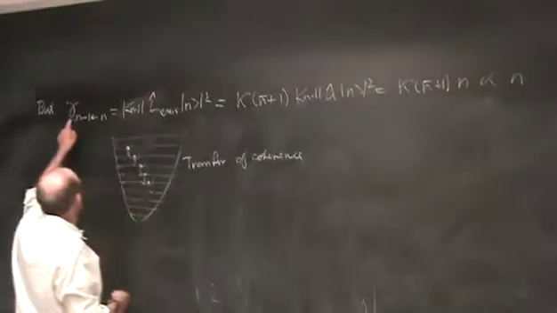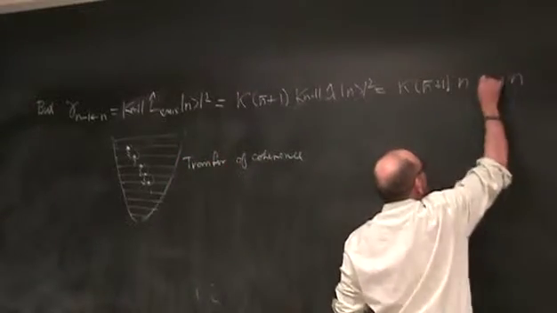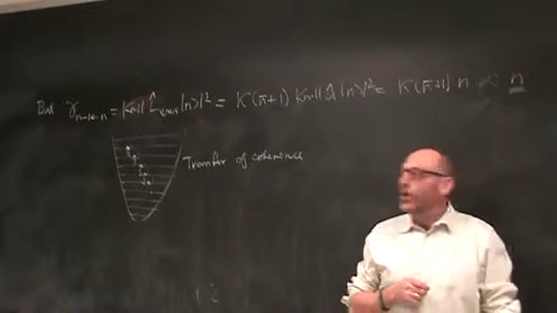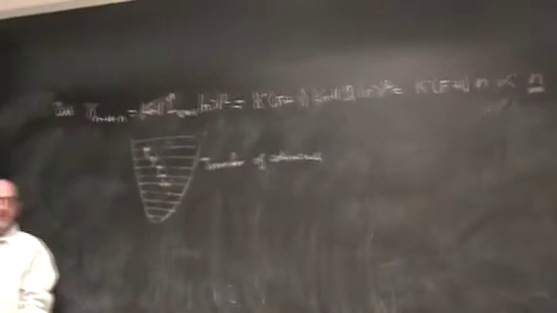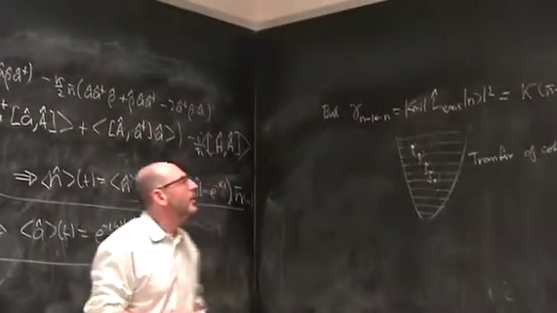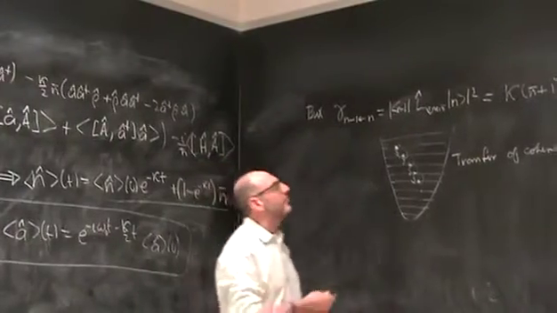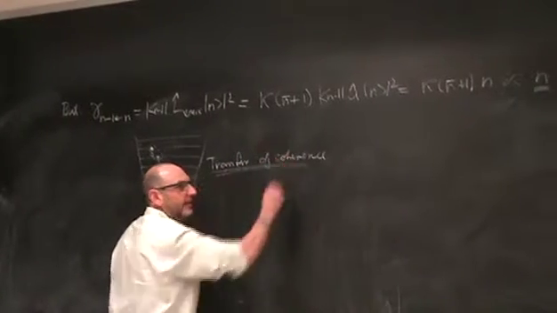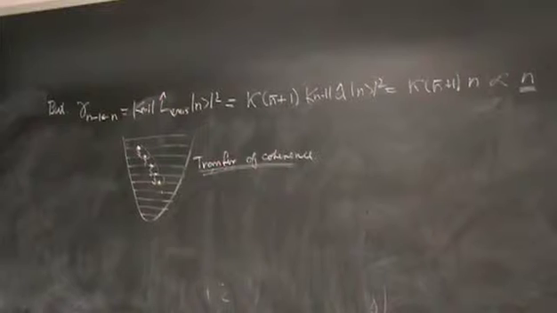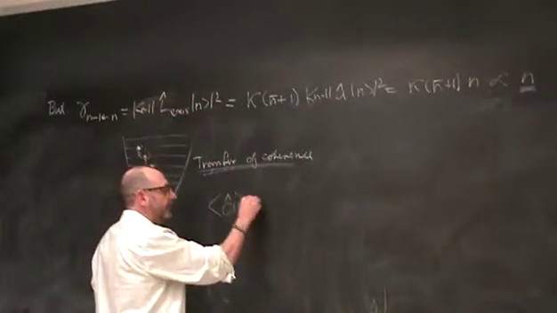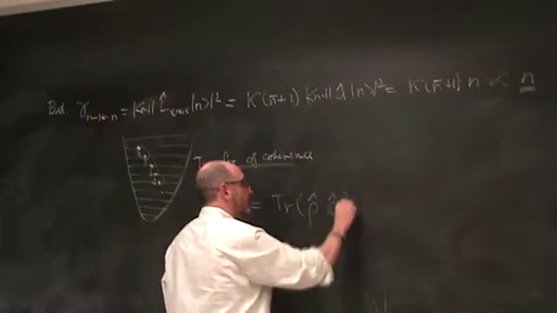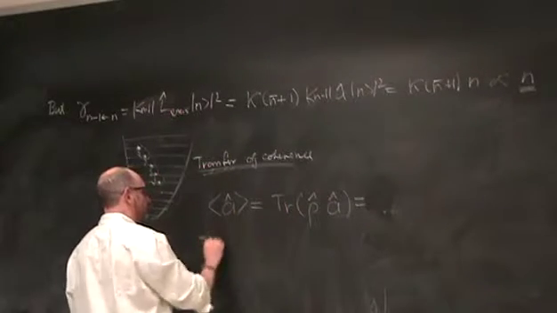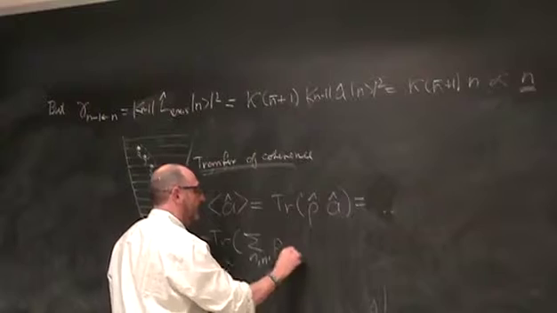Okay? And that rate is proportional to N, where I start. Whereas here, the decay rate of this amplitude is independent of the amplitude. So how in the world does that happen? Well, as we discussed at the end of lecture, this is an example of what's called the transfer of coherence. The point is that if we want to look at the rate of decay of the mean field, that mean field depends on the coherences, right? That is to say, it depends on off-diagonal elements between different Fock states.